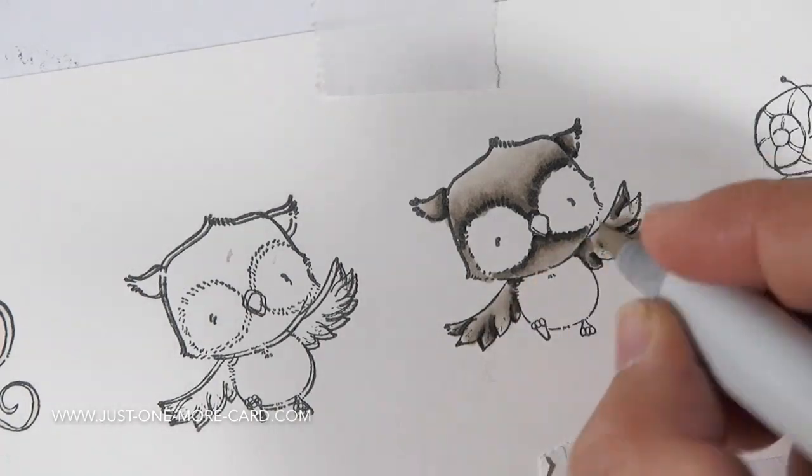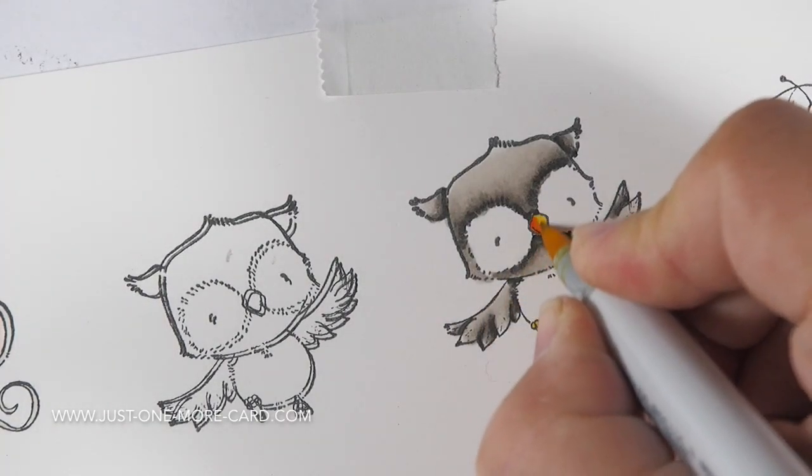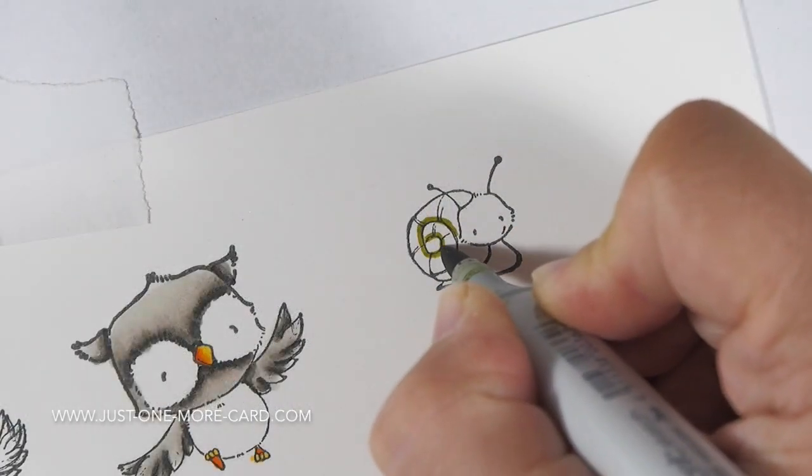And I'm using my lightest color to blend everything together, I'm going over everything and blending quite intensely to make sure this comes out nicely. And then I'm using just some oranges here to color in his beak and the feet. And the rest I'm just leaving white.